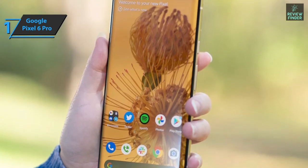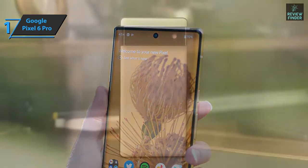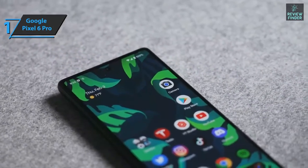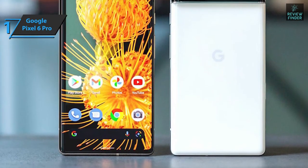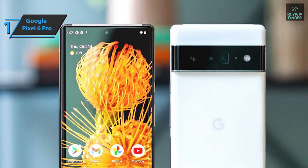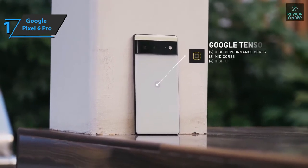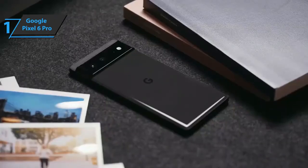The Pixel 6 Pro makes great shots both outdoors and indoors — whether it's contrast, light, or color management, there's nothing to complain about. The night mode is very successful, offering readable shots that perfectly manage the lack of light. The product offers three display modes: enhanced, natural colors, and a customizable screen. The brightness of 550 cd/m² guarantees very good readability even on a sunny day. One of Google's big bets with the Pixel 6 is the processor, which focuses on security, photo processing, and battery saving, delivering premium performance at the best possible price-quality ratio.